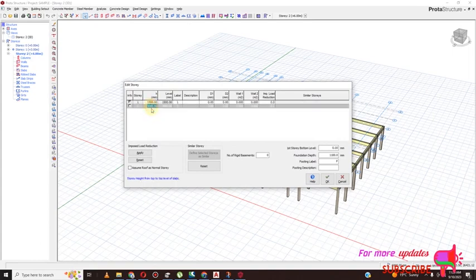The other one should be 3000 height. And okay, 1500 still. So a total of 3000.